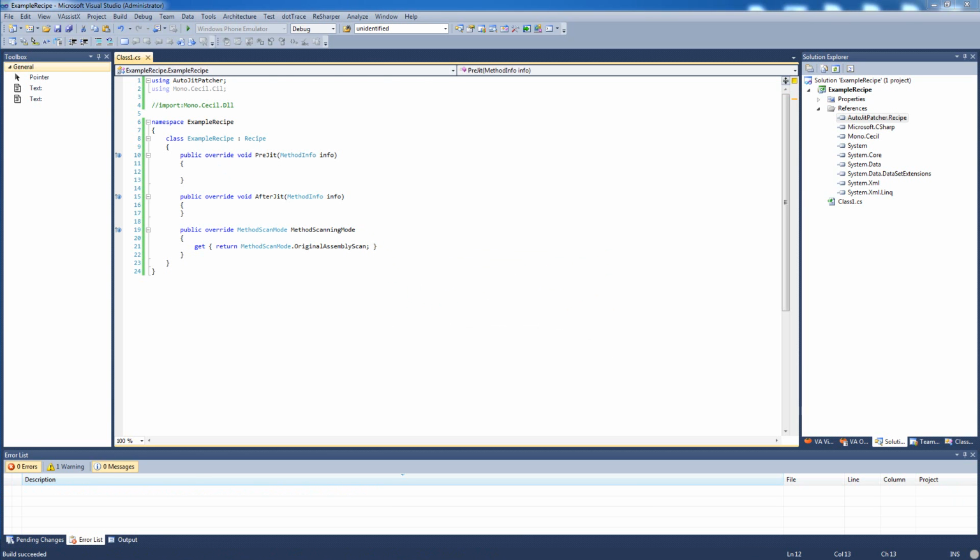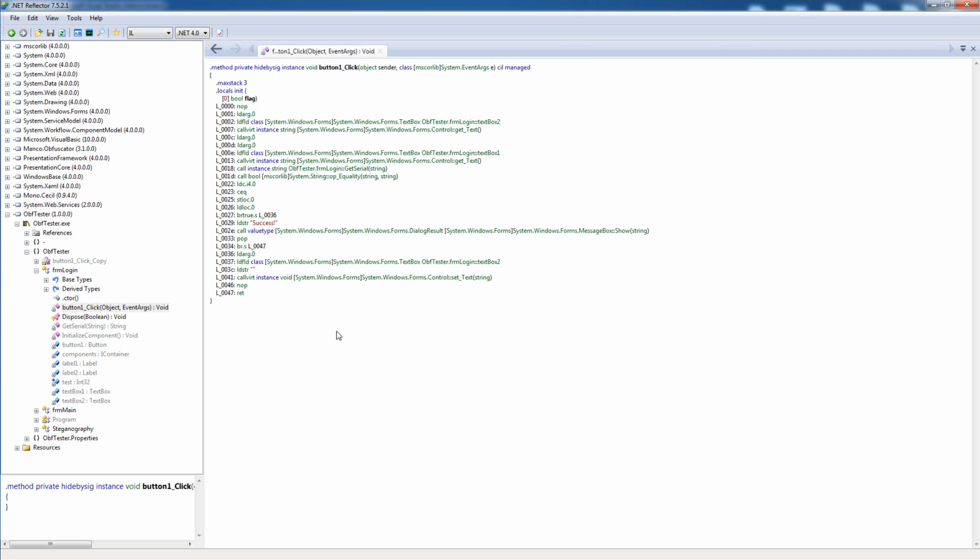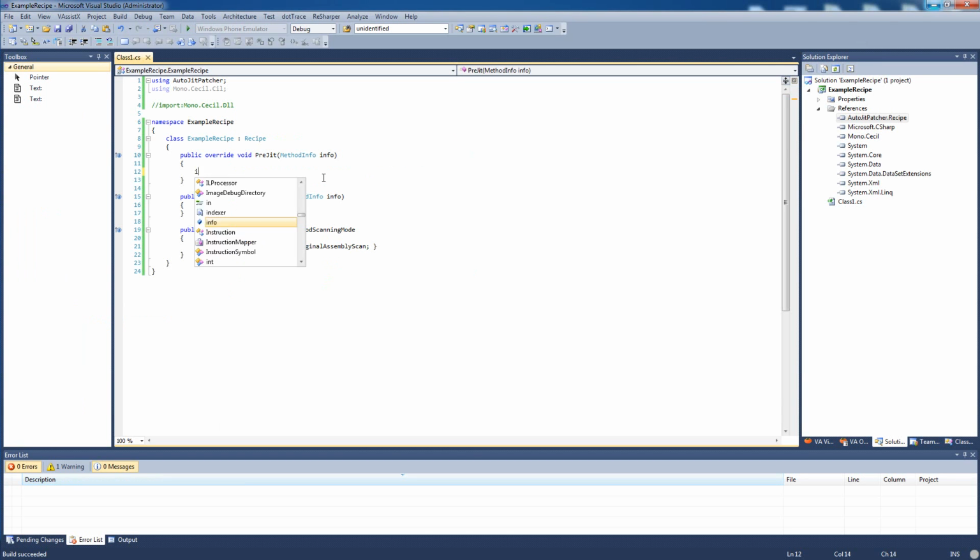So basically, if you look at the method body in Reflector here again, we see that the instruction we're looking for is at offset 27. So if the method doesn't have 27 instructions, or offsets up to 27, we can basically skip that method because we know it's not the right one. So if the IL body length is less than 27, then we return.